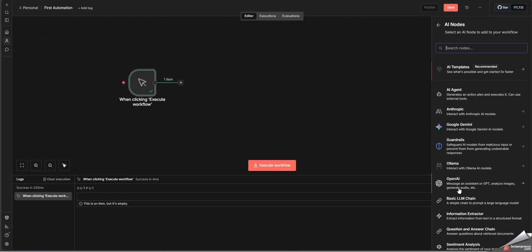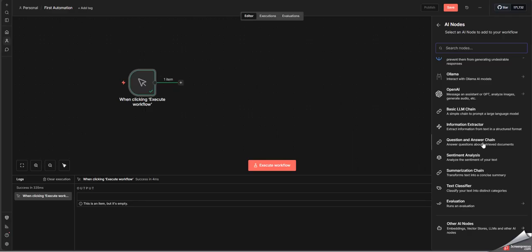So when we talk about LLMs, we have options to do certain actions on images, certain actions on audio, or generation of a video, generation of text. Likewise, we could even create or analyze code as well. So these are some of the action items that we have under the AI node.